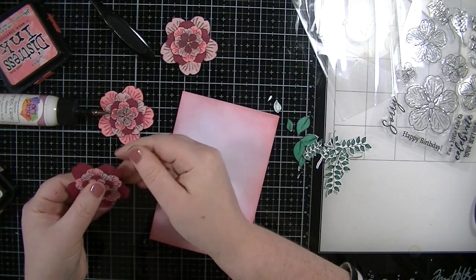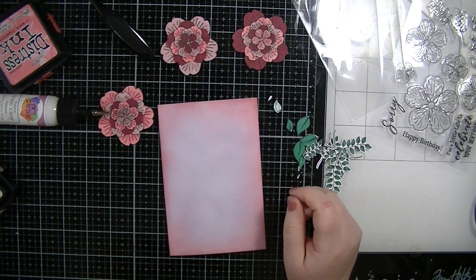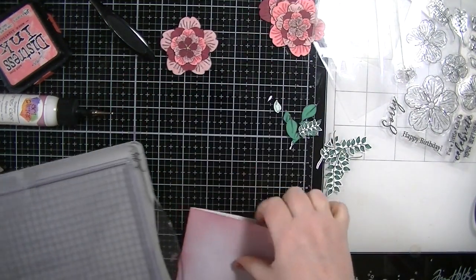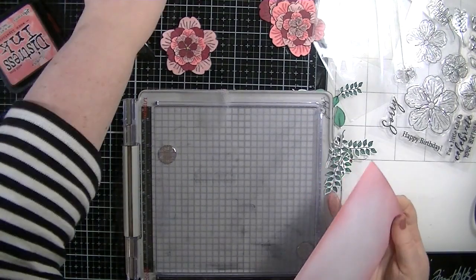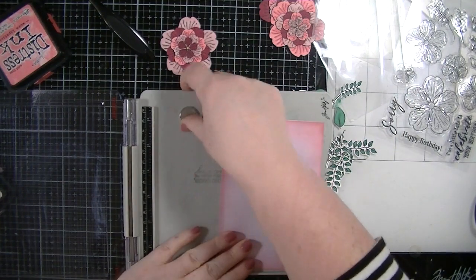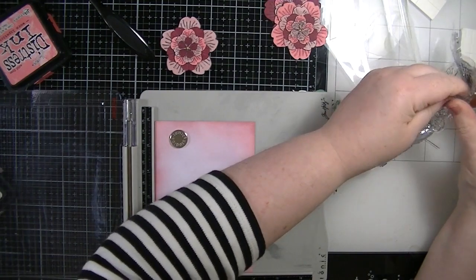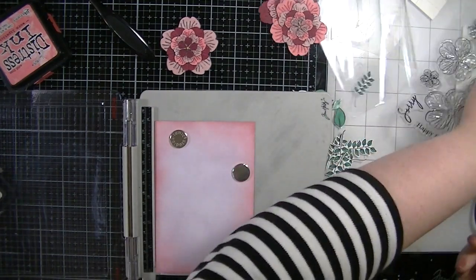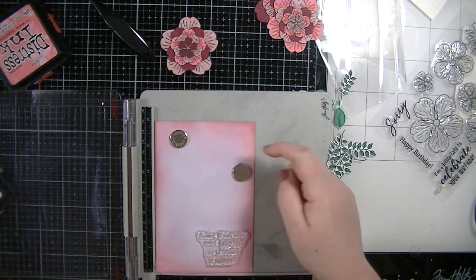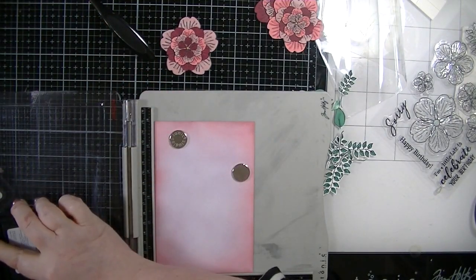Yeah, I think these flowers look gorgeous. Right, okay, let me bring back my stamping platform, because I do want to stamp it directly onto the card. What I think I'm going to use actually is my worn lipstick to do this. Yeah, because why not? I'm just going to have it at the bottom there, and then we'll have our flowers arranged around there.